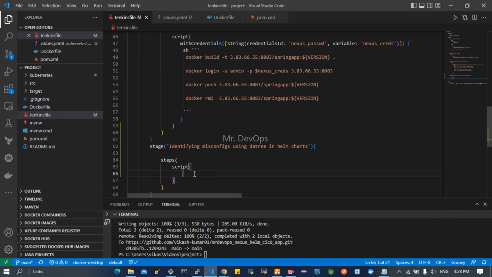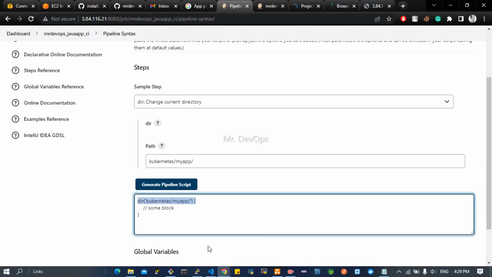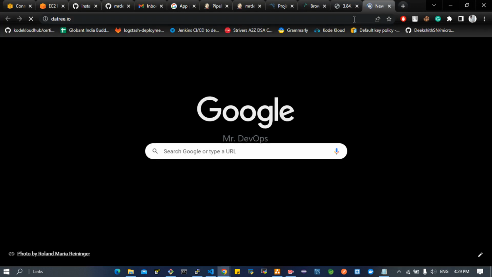Generate. Take this, paste it here, close the bracket, and here you have to run the command.